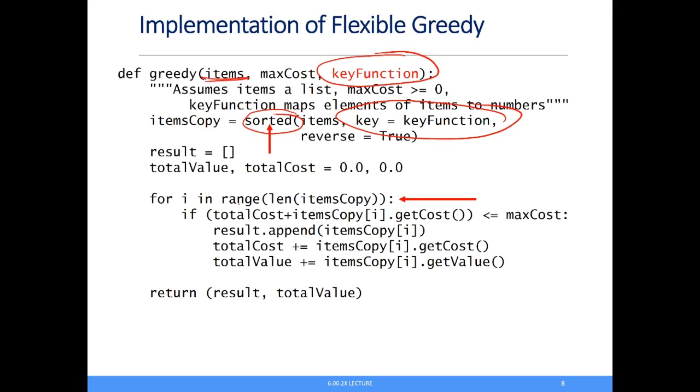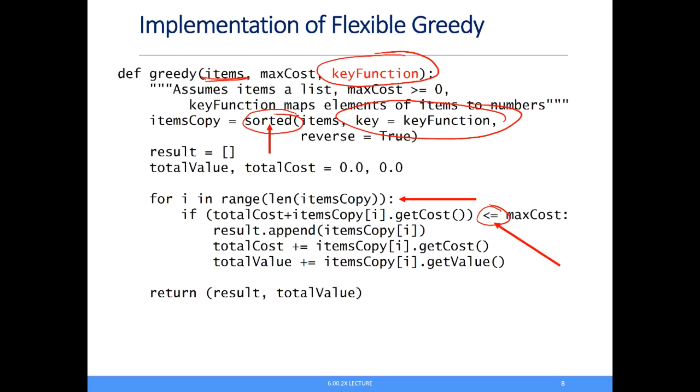The only other interesting part of the code is this piece here, where we decide whether we still have room to put it in. If we do, we put it in. If not, we go get the next one. And since we're always looking at the best available, when we're done, we know we've made the best possible choices given our greedy ordering.